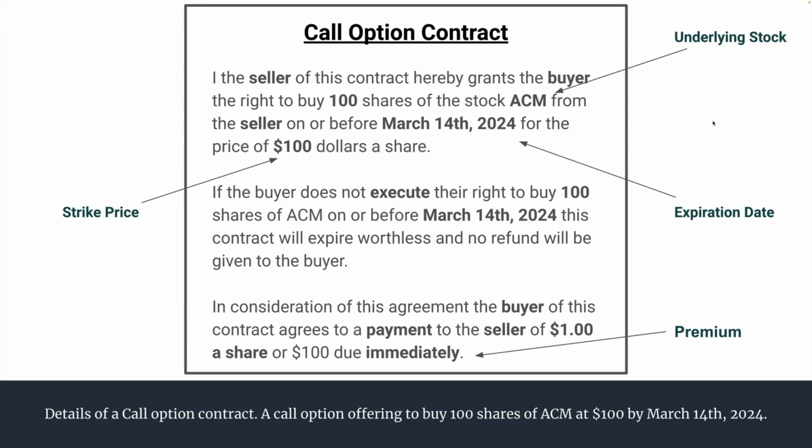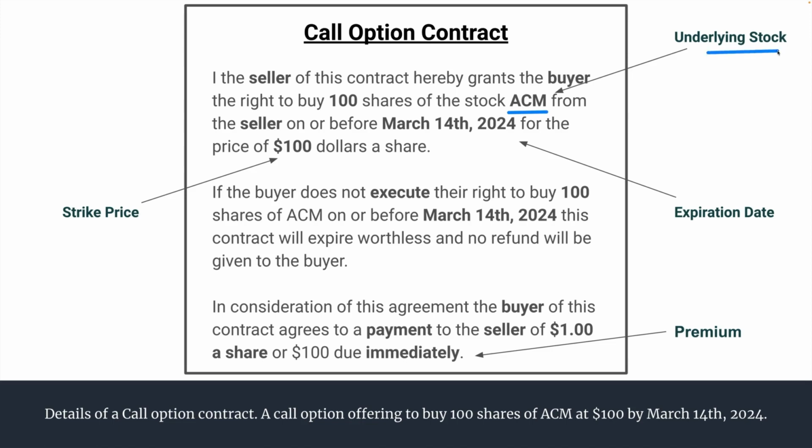And just to drive home the concept a little bit further, because this terminology is used over and over and over again throughout this course, so I want to repeat myself a bit. So I want to go back to our generic options contract that we talked about. Now that we have some terminology, we can match up the details of the contract with our terminology. First of all, we mentioned ACM, our pretend company, Acme Inc. That refers to as the underlying stock.